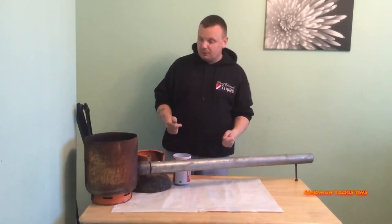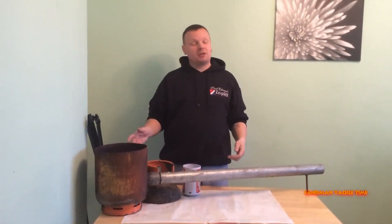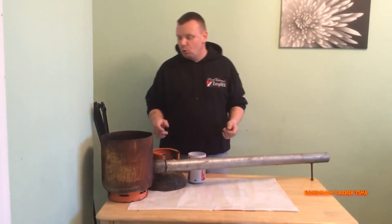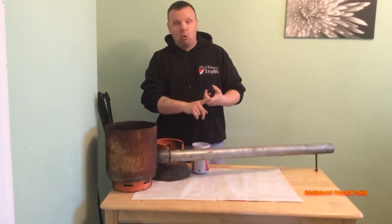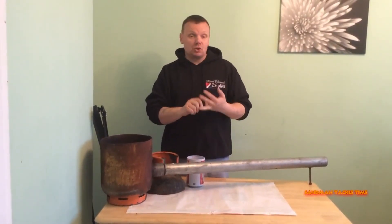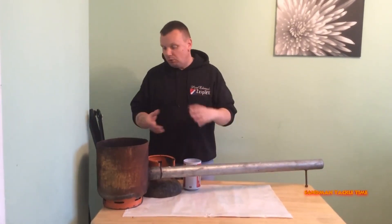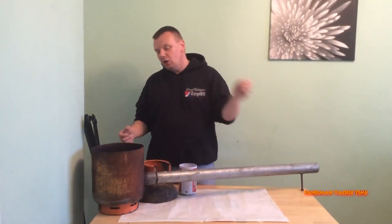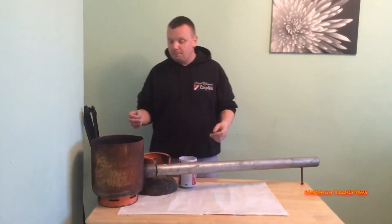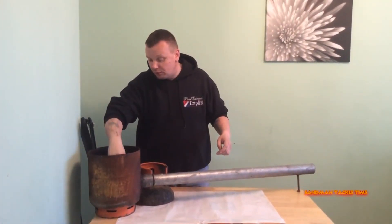I'll talk you through how we melted the aluminium. I must admit I tried this in the winter and it didn't work. It was a nice calm warm summer's evening when I finally got it working. I tried it with coal — it failed. I tried it with coke — it failed. The only thing I found that worked was charcoal briquettes from barbecues. I went to Asda, paid about a fiver for barbecue briquettes, put them into the furnace and got them burning nicely. Then get your crucible, put your aluminium in it, and lower the whole thing into the furnace.